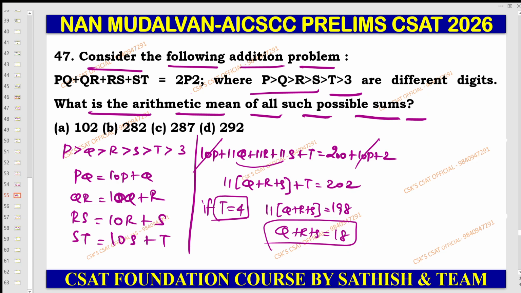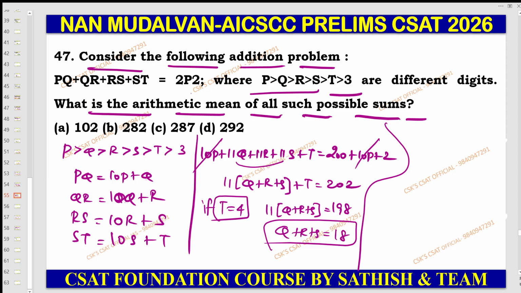Right? This is the constraint you have to fix here. Now, Q plus R plus S must be 18. The sum of these three must be 18. This is the one thing you have to focus on in the examination: the constraint. If you fix any value other than T equal to 4, such as T equal to 5, 6, 7, 8, 9, surely it will not give you an integer for Q plus R plus S. It goes to a decimal. This is the logic you have to understand.